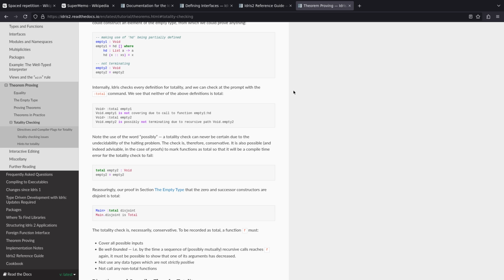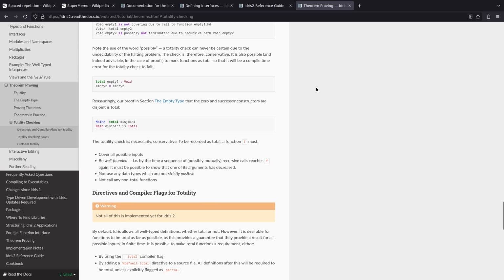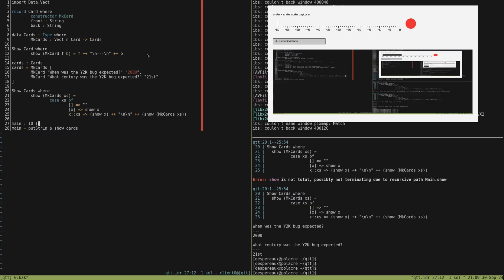Possibly non-terminating. That makes me uncomfortable because part of the point of using these dependently typed languages is that you accept that you're using a language that is not powerful enough to run into the halting problem. And so you can decide totality, especially since Idris has this backdoor trust me, or whatever it's called in Idris. I think it's called postulate in Agda.